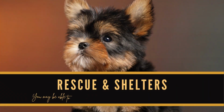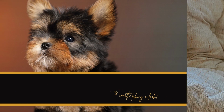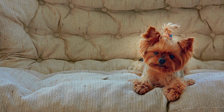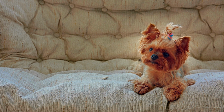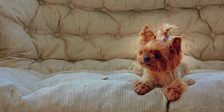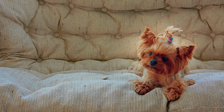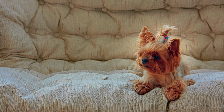It is worth looking because you might find a Yorkie in your neighborhood shelter. Consider rehoming a dog from a shelter if you would prefer to give an adult Yorkie a forever home. Find out if Yorkshire Terrier National Incorporated has the right Yorkie for you by clicking this link. The price of saving a Yorkie is frequently far less than that of purchasing a brand new, adorable puppy from a breeder. It goes without saying that not every adult Yorkie from a rescue shelter has a complete history.